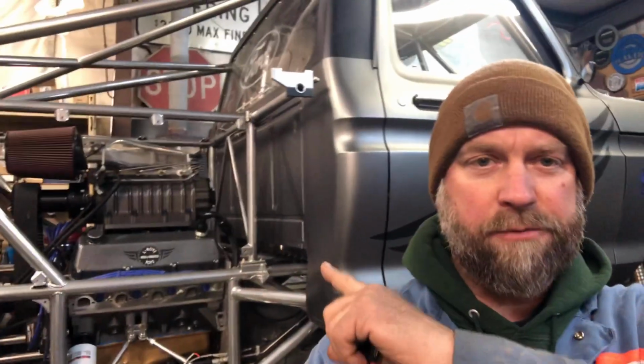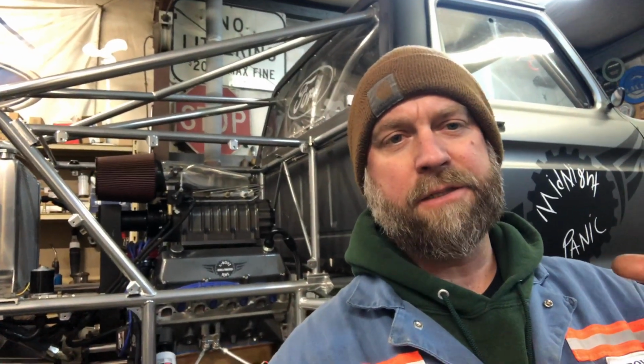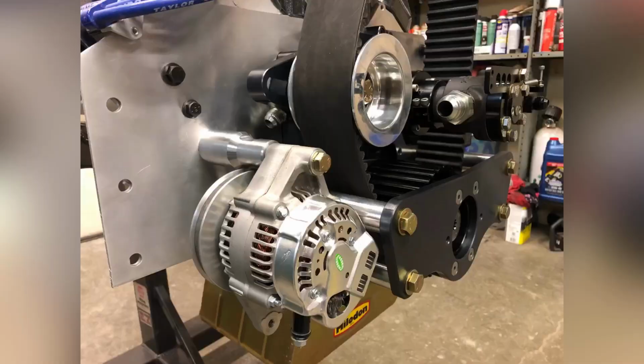Well, as you can see from the time lapse, the old engine came out without much fuss, and after swapping a few parts, the new engine pretty much went right back in the truck. We did swap valve covers and the flex plate from the old engine onto this one here, and then it took a couple hours to build some new alternator mounting brackets. I had to build a new standoff and install a bigger pulley on the alternator to get the belt to clear the front crank support.